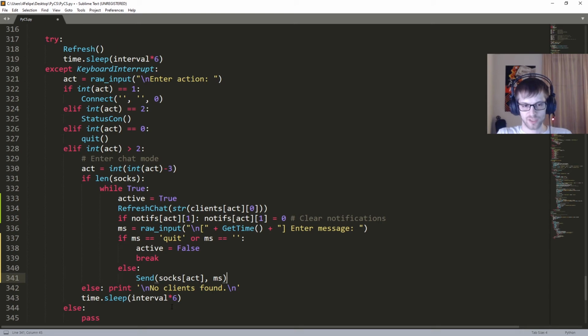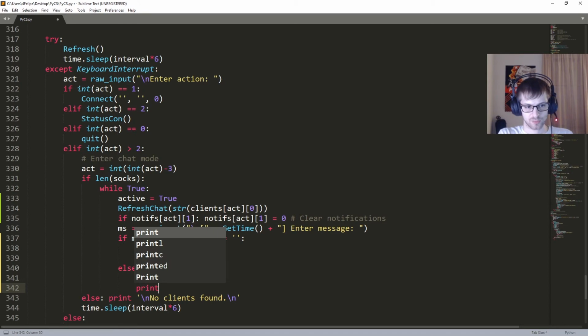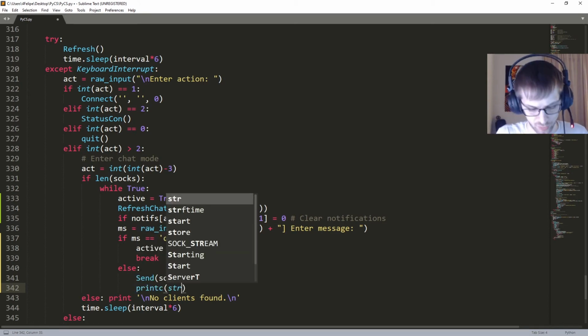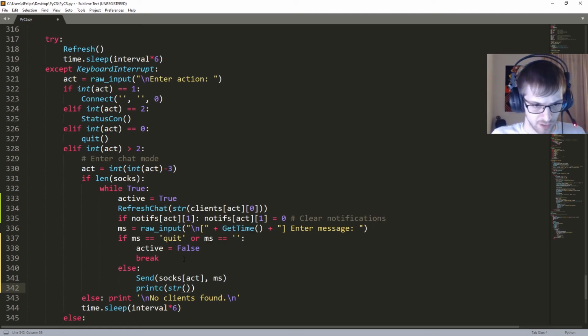But we also need to add it to the logs, right? So let's do print C, and then we do string, where was it? Right here, clients act 0, like that.